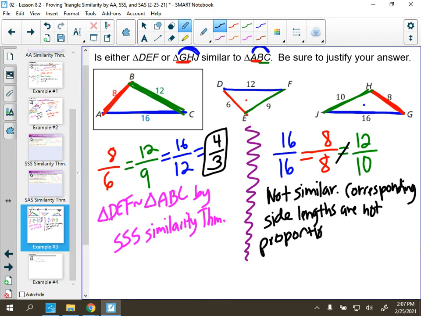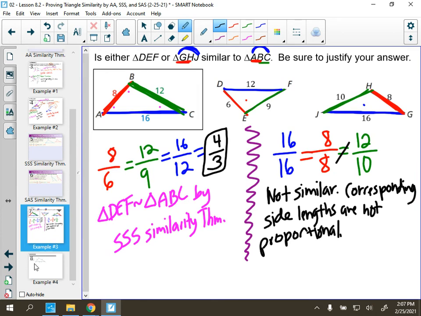So it has a very similar feel to things that we did in the previous lesson, where you're confirming one way or another, yes, these things are similar, or no, they're not. The only difference is we don't have to look at anything with the angles. In 8.1, we had to see the angles are all congruent, and then show that all the corresponding sides are proportional, where with these shortcuts, we don't have to necessarily know anything about the angles. Okay. Justified, awesome, everything's explained. Look at those pretty colors.